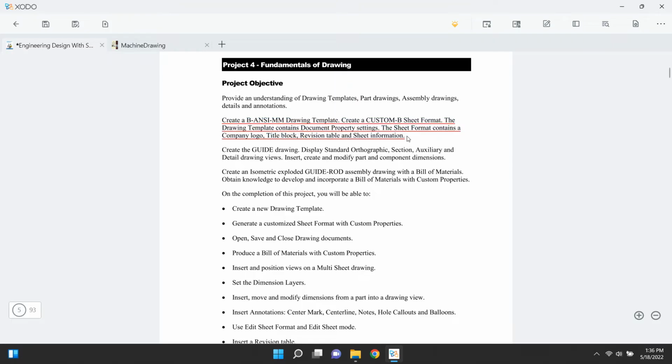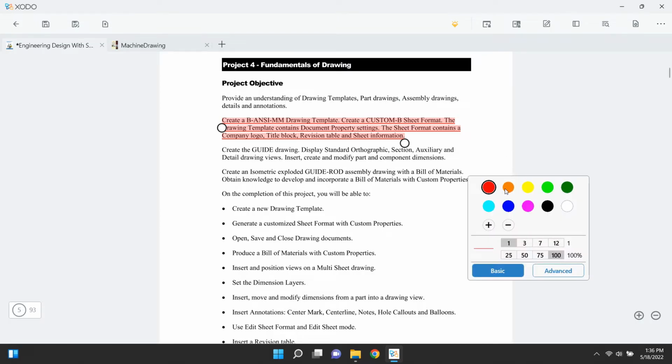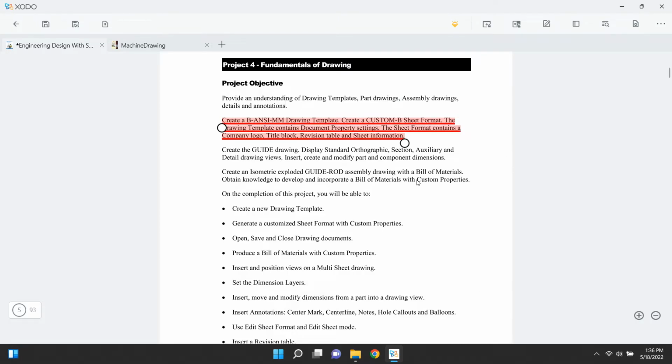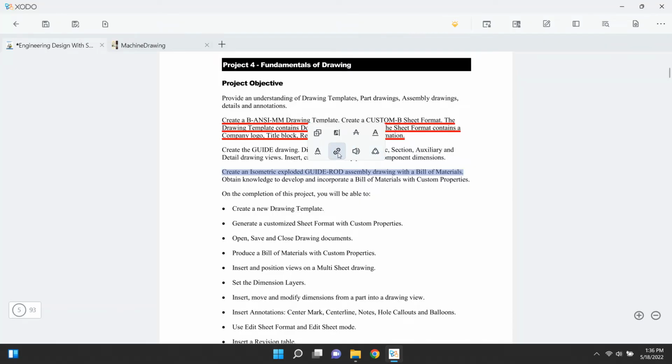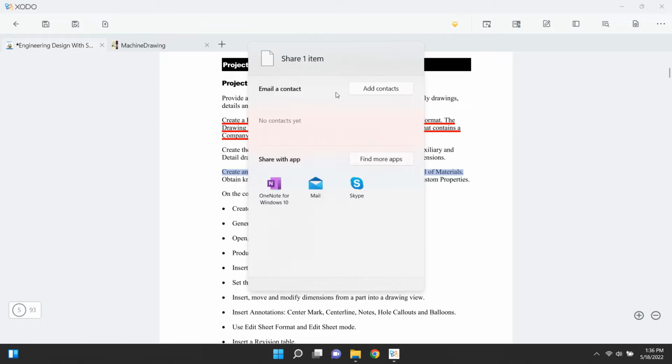You can strike out a text or underline it. It is possible to change their colors and thickness just like highlighting. Also, a text can be linked to a website or to other places in the same PDF. You can simply link the chapters of your study book using this feature. There's a share option also to send the highlighted text to someone directly.